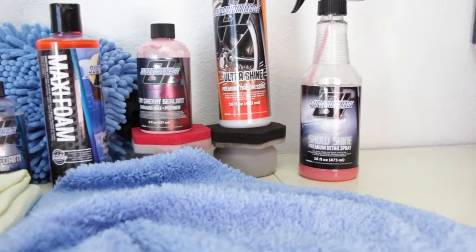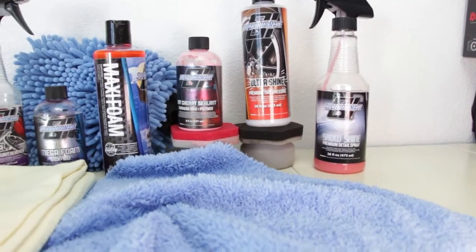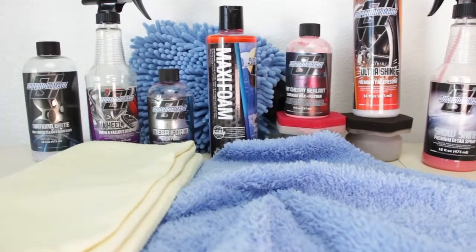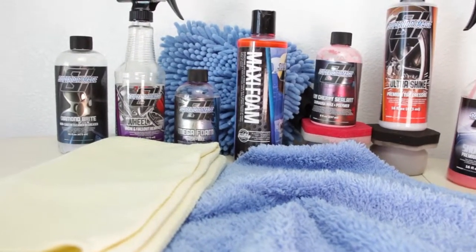And of course, featuring the towels that I got there at Superior Image, there's the blue one with the seamless, and here is my drying towel, the yellow one over here.